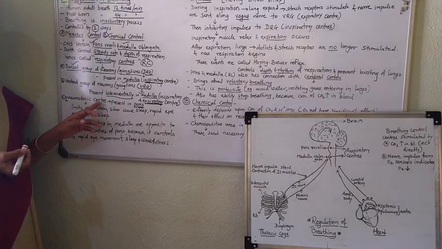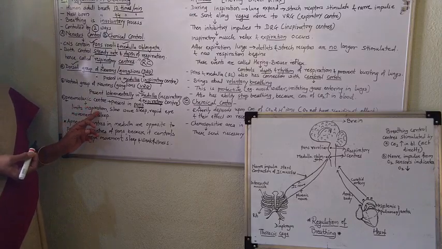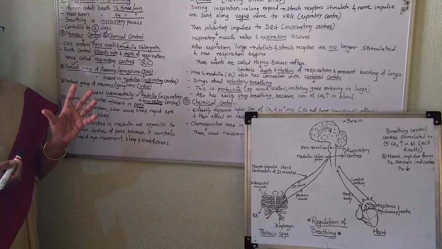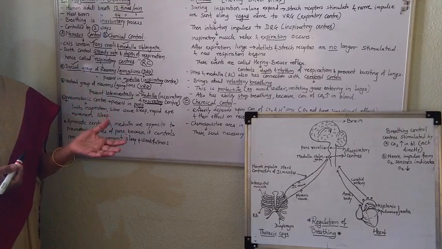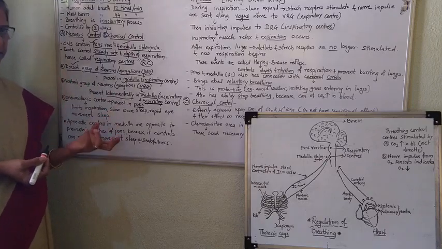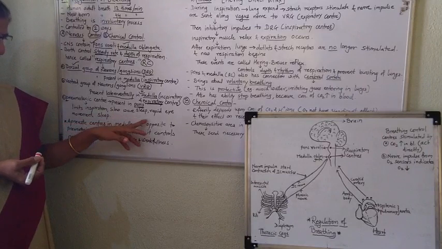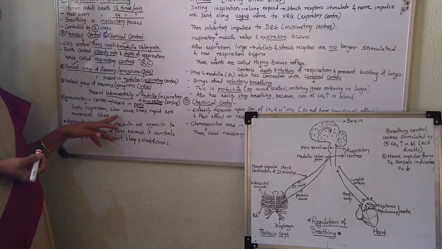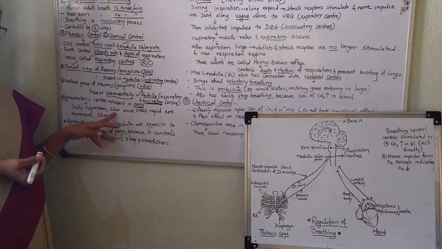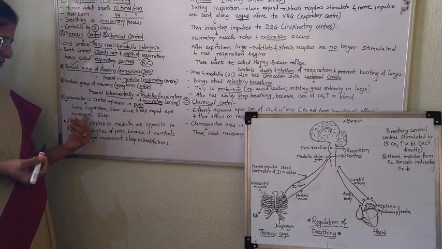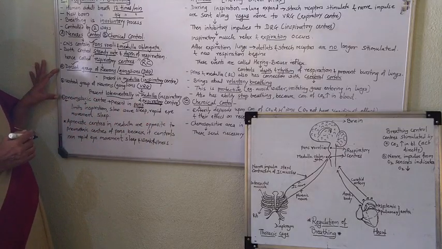This pneumotaxic center present in the pons actually functions to limit inspiration. Limiting inspiration means how much amount of air should enter the lungs. What is the capacity of the lung? You know very well, the maximum capacity of the lung is 5800 ml. Up to that capacity, lungs can become full of air. So it limits inspiration, and it is also involved in slow wave sleep and rapid eye movement sleep. That means at the time of sleep, these functions are controlled by this pneumotaxic center. So now you are clarified.